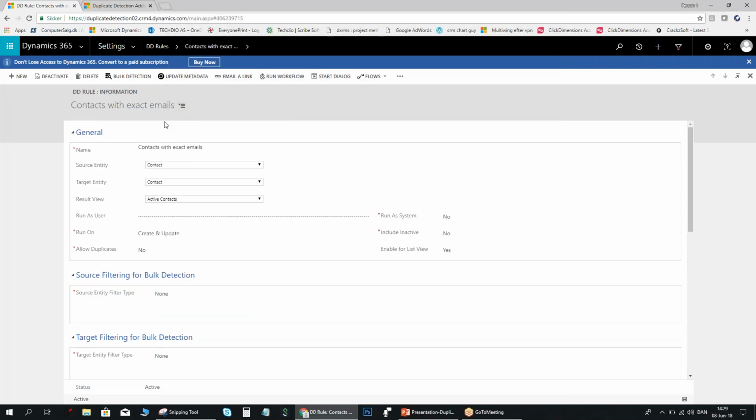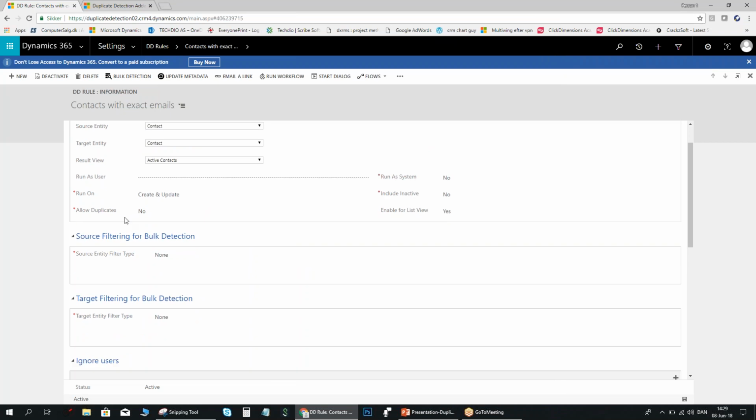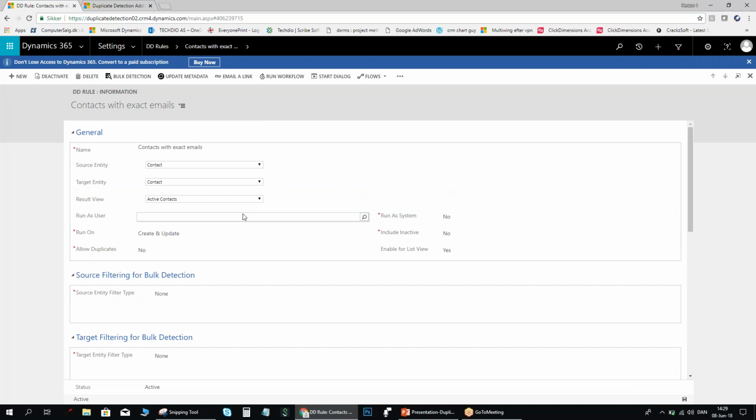So as you can see, now we have created a simple rule, which what will happen is that once I create a contact with the same email, I will get a notification, and I will not be able to create a duplicate because I have said no. And I can also run this tool to check my database for duplicates. And what it will do is that I will go through my contact database and capture all the records that has the same email, and then it will give me the opportunity to merge automatically based on some predefined rules.